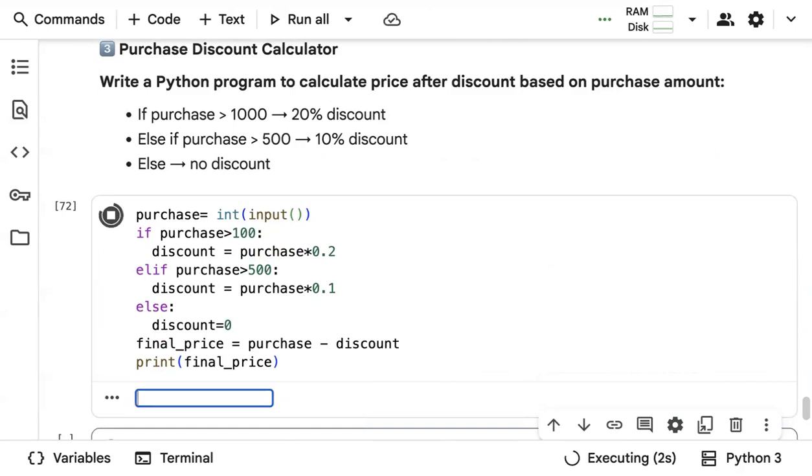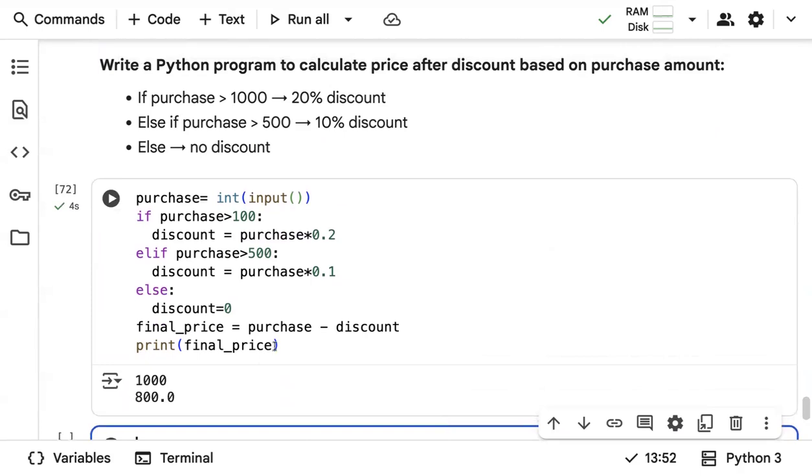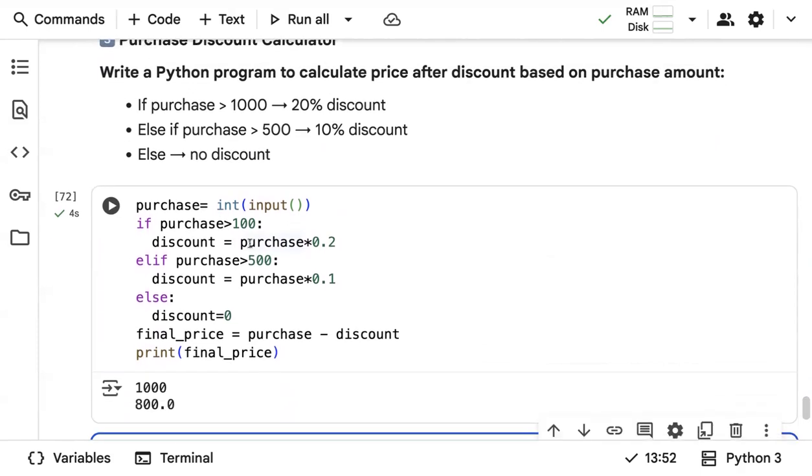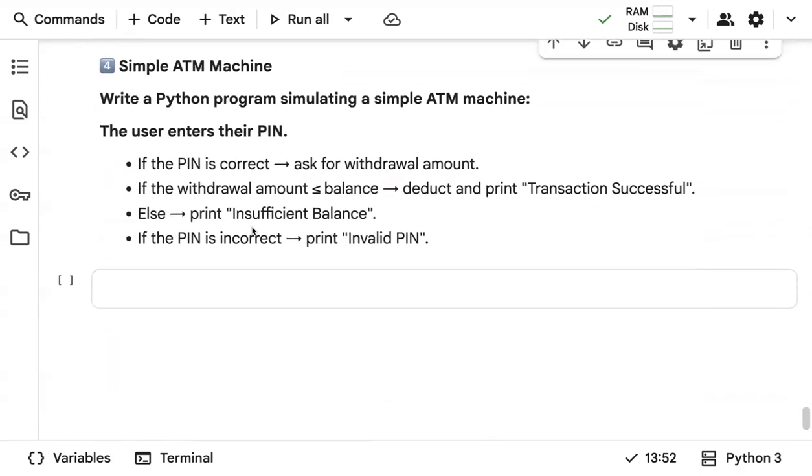Let me enter a price, let's say 1,000. A 20% discount on 1,000 gives 200, and 1,000 minus 200 is 800. So here, there's no nested if concept, it's just normal if, elif, else. Okay, so next one.